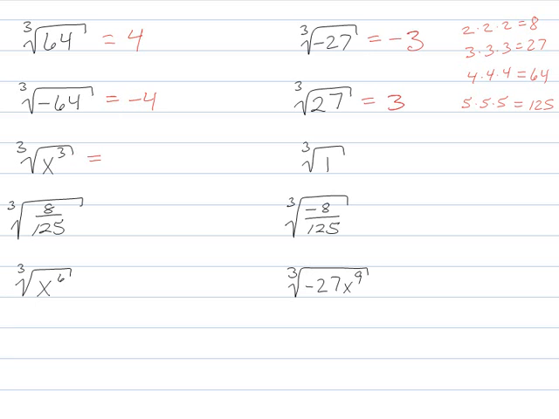Now the cube root of x cubed. Remember, I'm just going to take this number and divide it by that number. So 3 divided by 3 is 1. So x to the first, or just x. The cube root of 1. The cube root of 1 is kind of a tricky question. It's just 1, right? Because we could say 1 times 1 times 1 is 1. These you're just going to pull out.